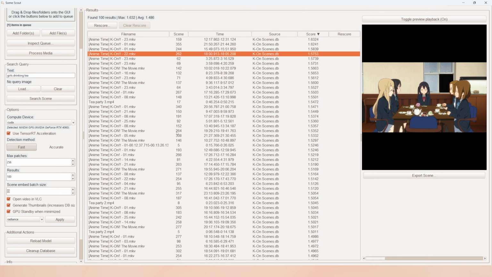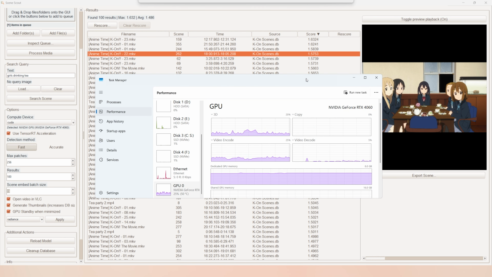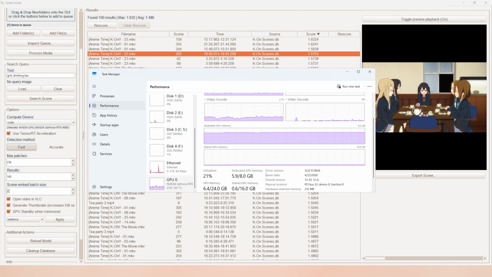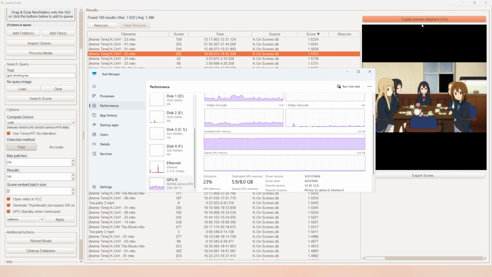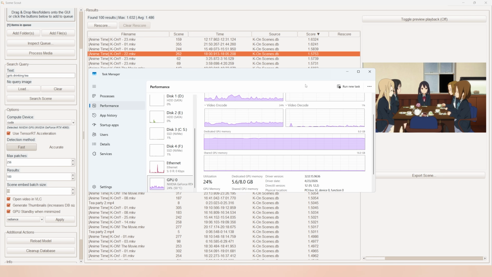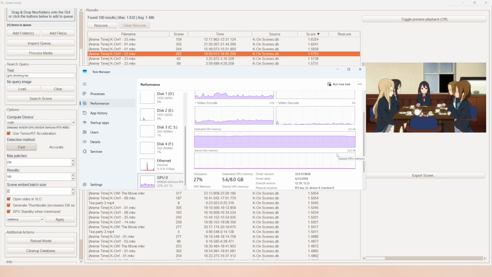Okay, so what else? There's this button, GPU standby. That's because it uses your GPU, right? But maybe you want to do something else at the same time. So I have it open right here. I'm gonna toggle the playback real quick. So maybe you want to do something else in the background, right?